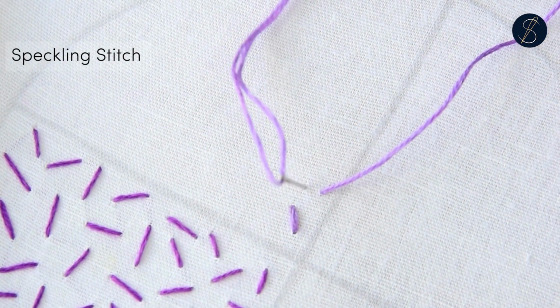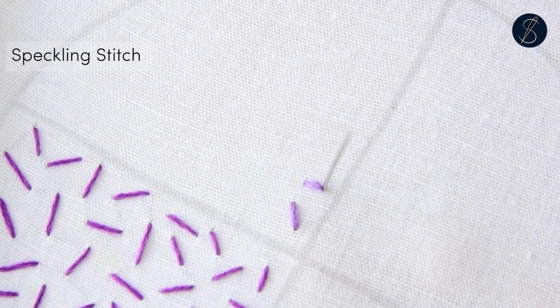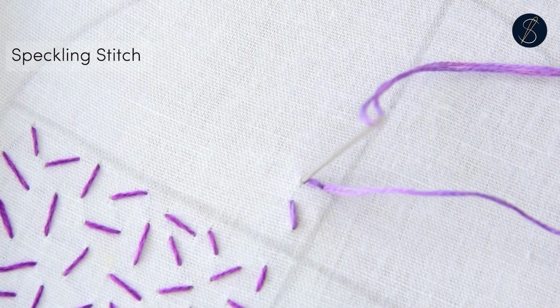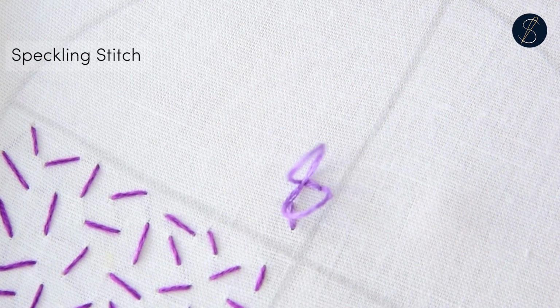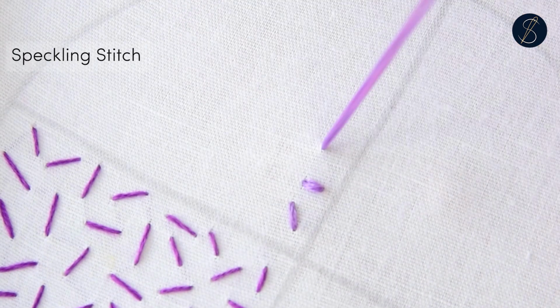To make the speckling stitch, begin by making a small straight stitch. Next, make one more straight stitch between the same stitch points. The second stitch will sit over the first one, giving it more height and dimension.